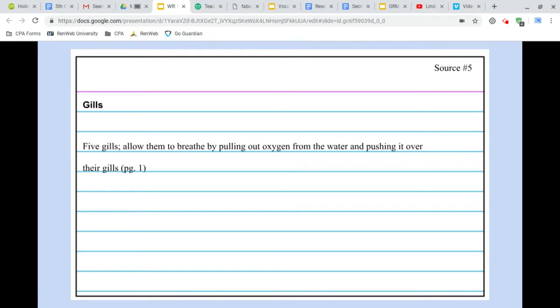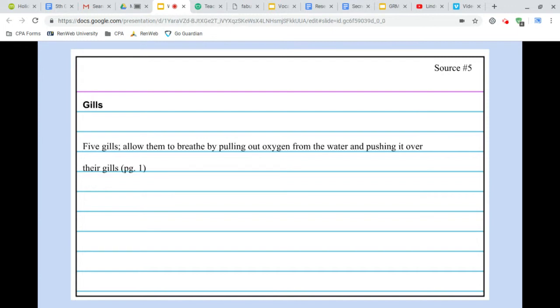Okay, your first source card is fins. So here on the screen, I have it formatted for you exactly like you need to copy. Here is another example on my actual note card. Source number 5 is written in the top right-hand corner. On that first blue line, I am writing the topic title. It is fins. Then the information you are writing is anal fin and 2 dorsal fins without spines. That information is found on page 1. Remember, push pause in the video so you can copy down the information.